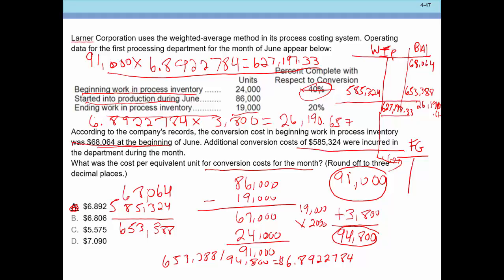Okay, so that's somewhat of a comprehensive problem there if you add in those last couple of steps where I started asking the cost of the units transferred out, or the value of the ending inventory. You'd have to keep going with this. This question was also somewhat comprehensive in that you had to figure out the units that had been completed and transferred out for the period to be able to calculate your equivalent unit cost per unit, right?